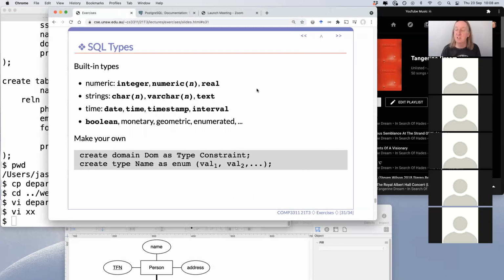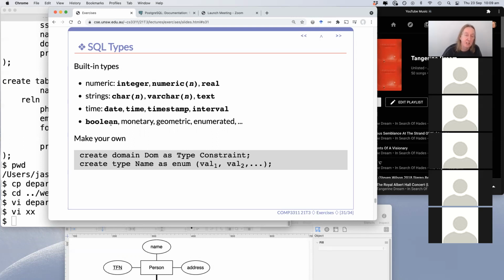So a timestamp is a date plus a time, and an interval is a length of time, a duration, measured in days, or you can measure it in years, days, minutes, hours, etc. And you can have a combination of those: 5 years, 3 days, 2 hours in the future. I don't know what's going to happen, but maybe something will.